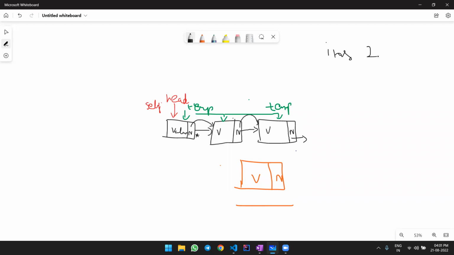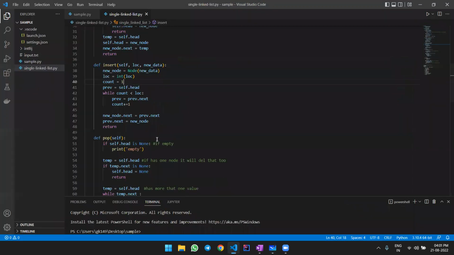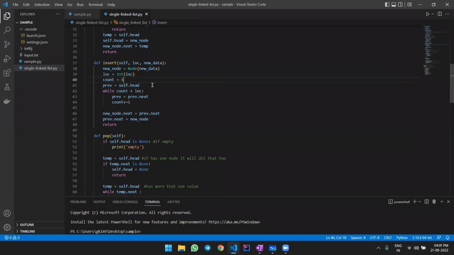Let's insert in the second place this value, something called 5. Sorry, let's have it as 6 or something. My bad. So in place of 6, at the second index, the value should be 6. So what we need to do, self dot, we can just have a pointer or something, with the starting index as 1. And then you can have it as 0 also, it is your choice.